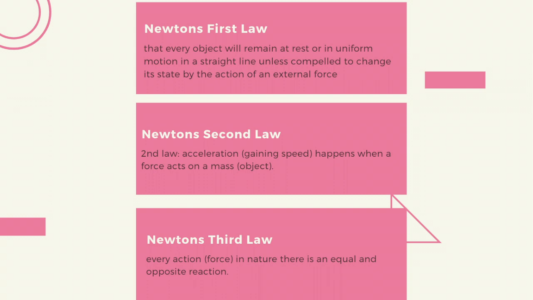Everyone who has learned about physics obviously knows about Newton's laws. I'll be talking about the three laws. Newton's first law states that every object will remain at rest or in uniform motion in a straight line unless compelled to change its state by the action of an external force. Newton's second law says that acceleration, or gaining speed, happens when a force acts on a mass, an object. Newton's third law states that for every action or force in nature, there is an equal and opposite reaction.